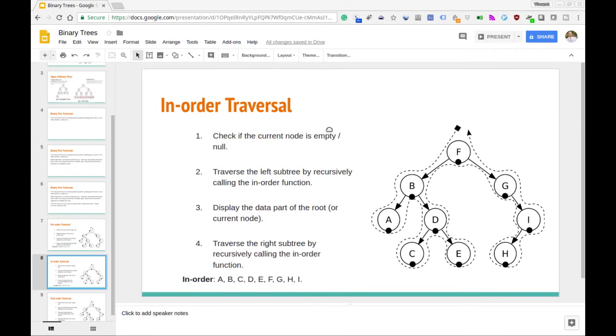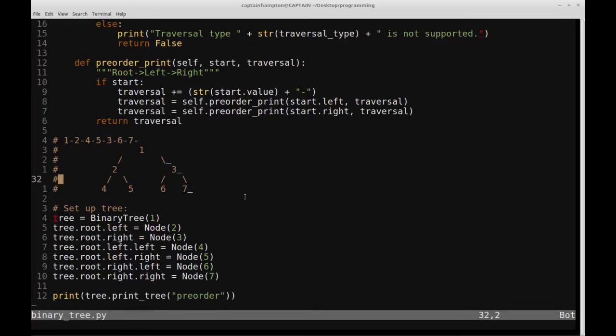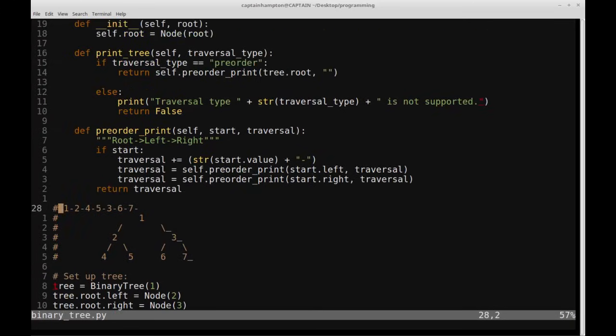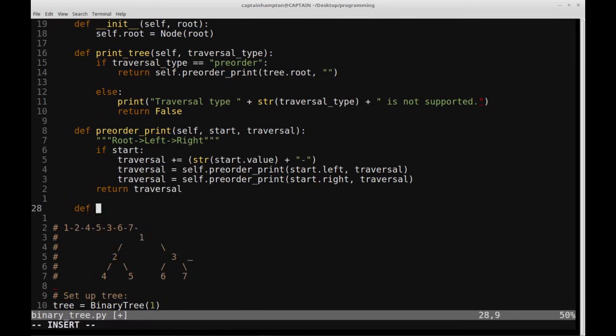So now what we can do is we can implement this. Again, it's got kind of a natural recursive flavor to the way that you would think about how to implement this, especially in a binary tree like data structure. So let's go ahead and go back to the code and implement an implementation of inorder traversal. All right, so now we're back here in the code. So let's go ahead and create another function, which is going to be similar to preorder print, but it's going to be called inorder print.